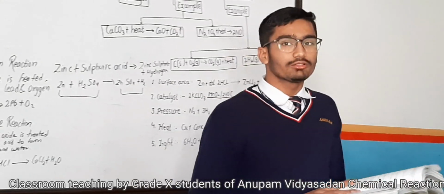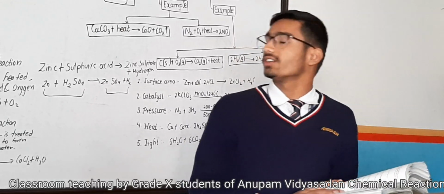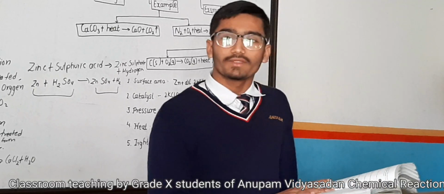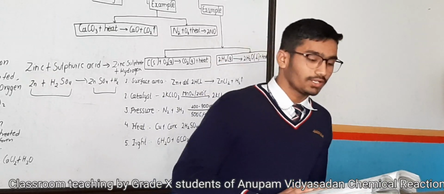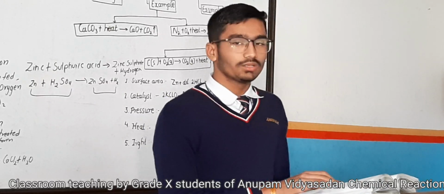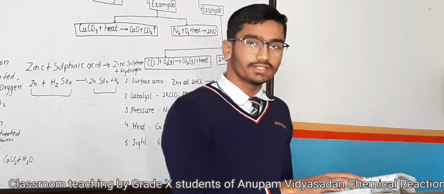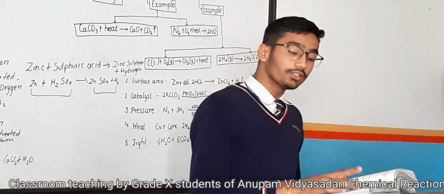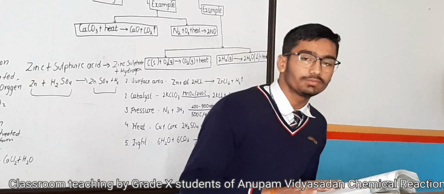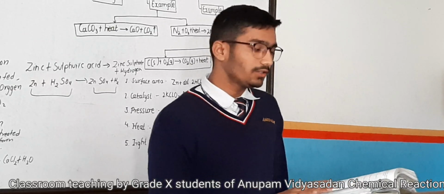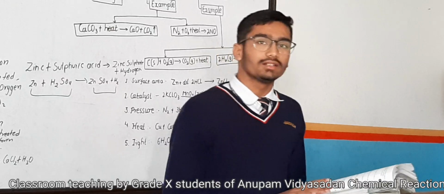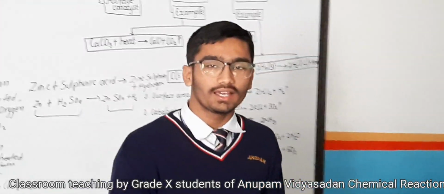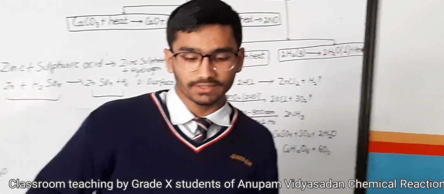Good day everyone. Today I am here to present on the topic chemical reaction, and my topic to describe is displacement reaction. The chemical reaction in which an atom or group of atoms in a molecule is replaced by another atom or group of atoms is called displacement reaction. It is also called substitution or replacement reaction. It is of 2 types. They are single displacement and double displacement reaction.